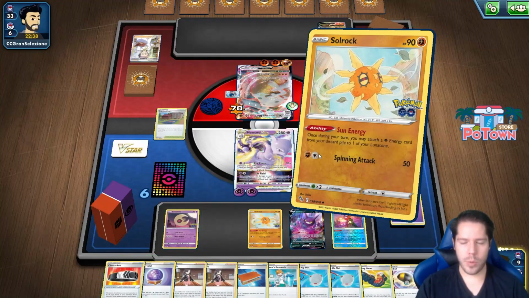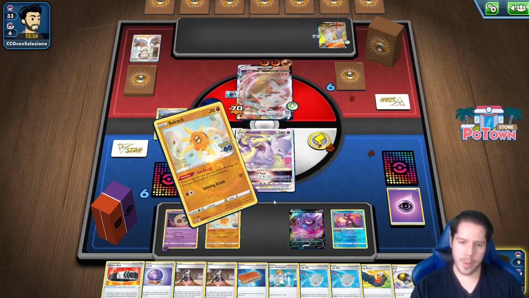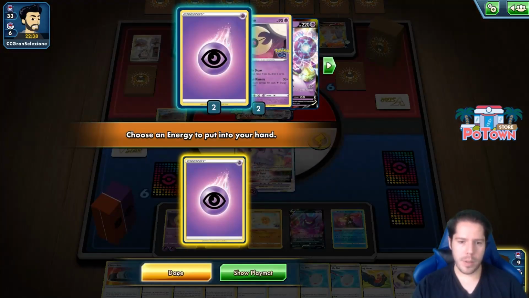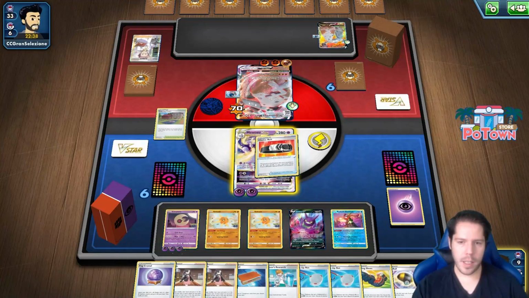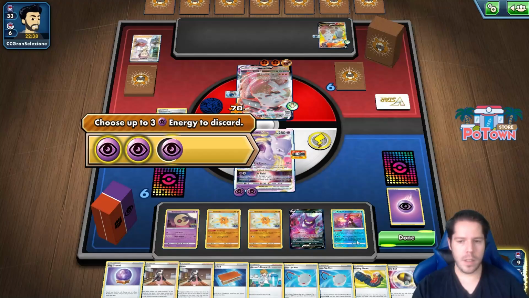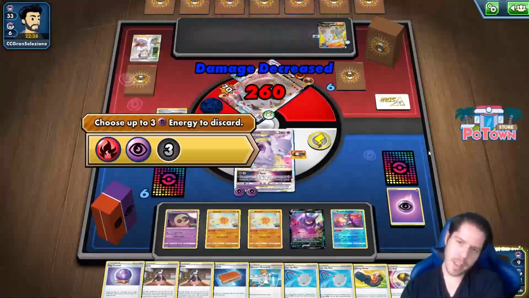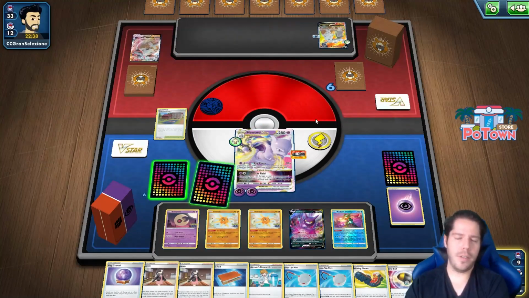So we're going to go Sun Energy. There's the choice belt. I had almost full look into my deck with the trekking shoes and the Marnie. So that was pretty good. And then I can do this, and then here's a choice belt, and now I get the knockouts. Not bad. Not bad at all. Perfect math. Perfect, perfect math thanks to that choice belt. Just enough damage.